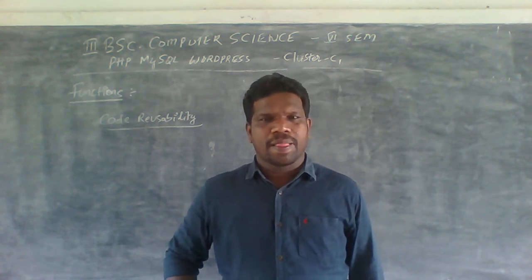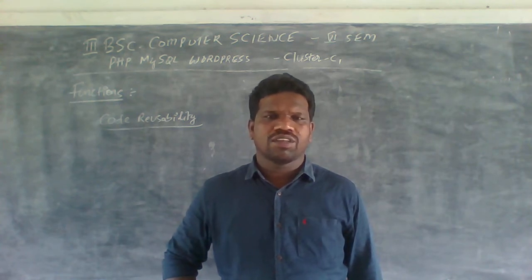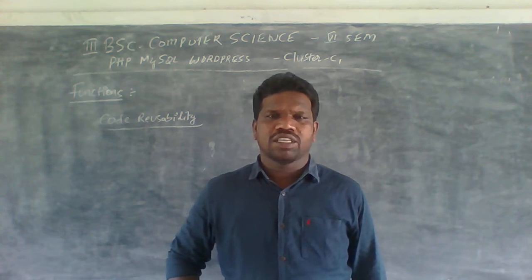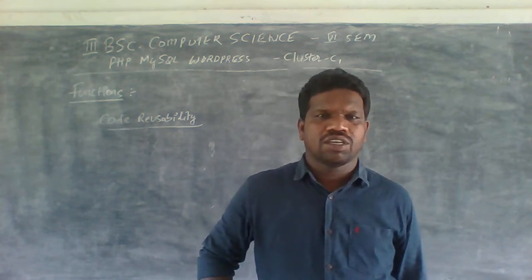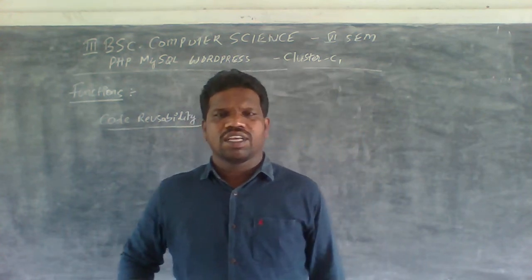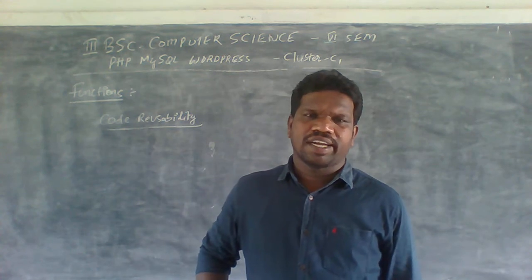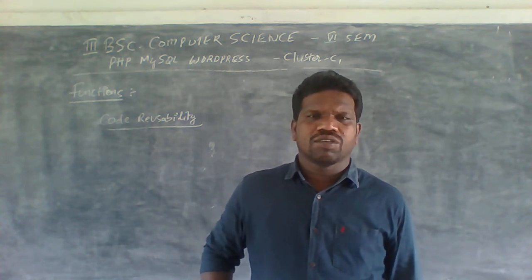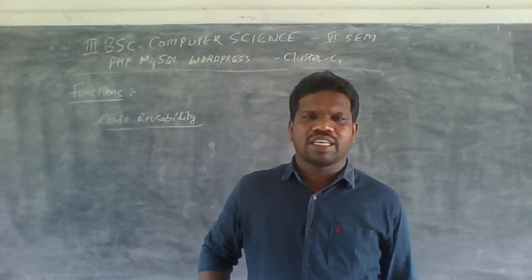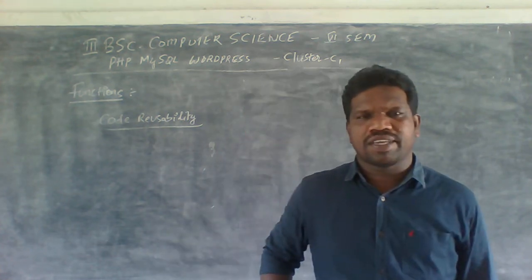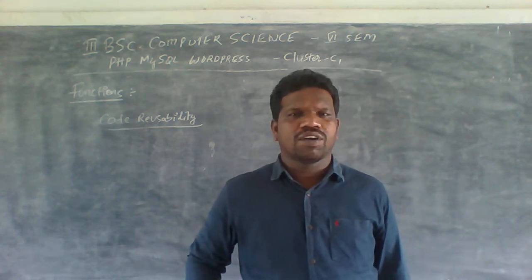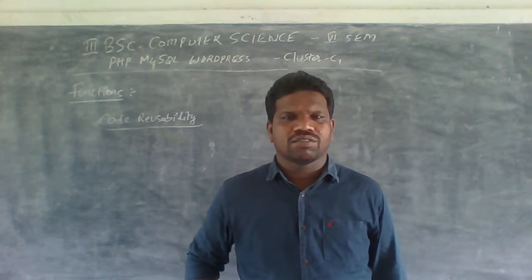The functions can be divided into four types: with no arguments and no return type; with no arguments and with return type; and with return type and with arguments. Return type means what? The function name should be written with a return type, like void, int, or float, whatever it may be.